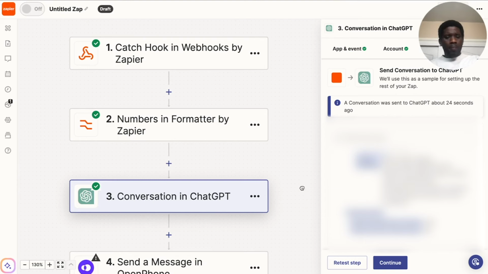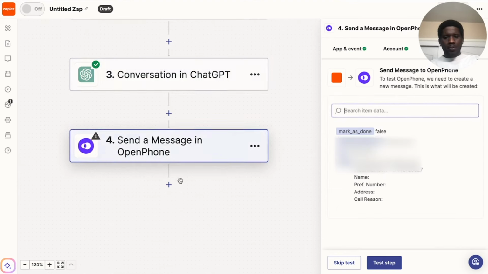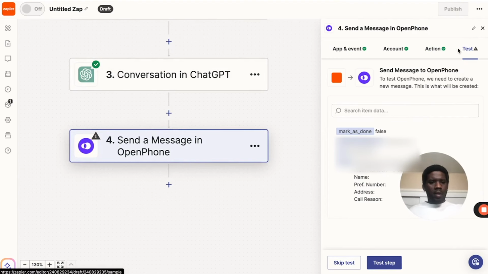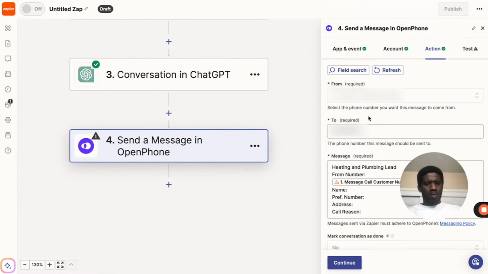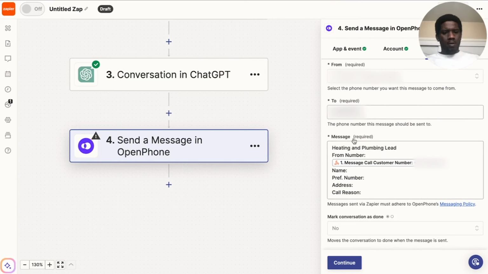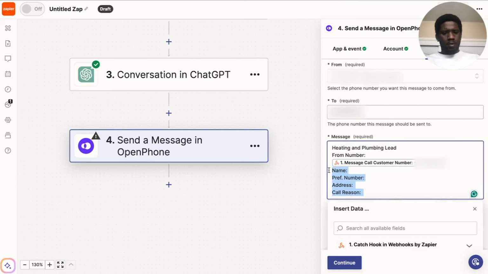So from here, we will navigate back to the OpenPhone step and delete this.